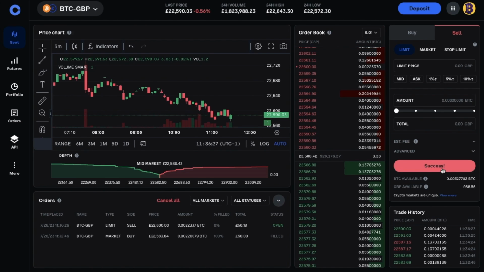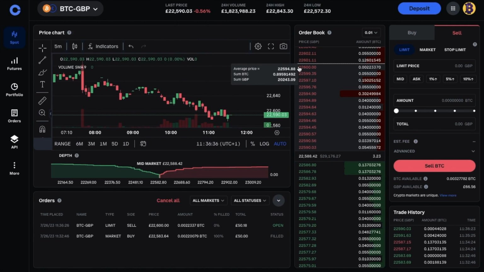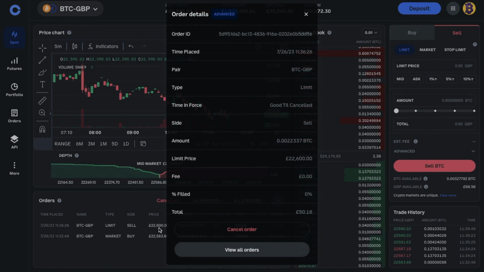And the difference here now is that your order doesn't automatically place and fill, as you'll see it in open orders under here. Your limit order will only be filled if the exchange can match a seller for the amount that we've stated or higher. Of course, there's no guarantee that the market price will reach that value again, so your order may never be filled. If this is the case, you can cancel your order before it's been filled. And this is also handy if you do make a mistake. To cancel an order, click onto your order at the bottom here, and you can choose to cancel the order.